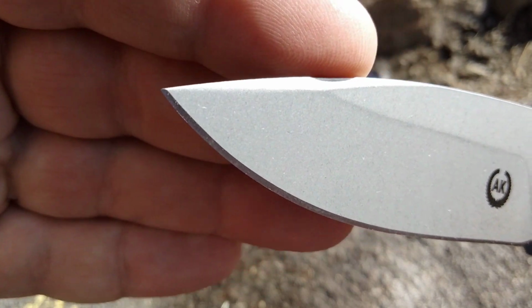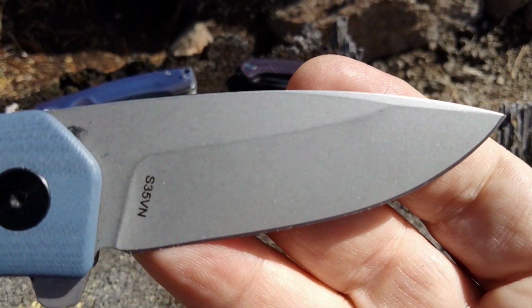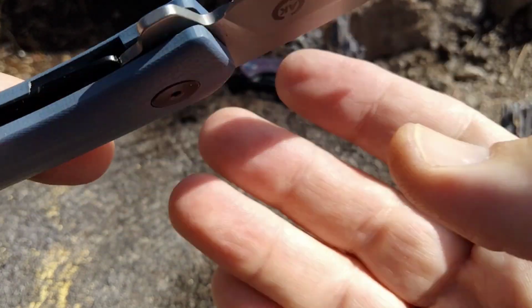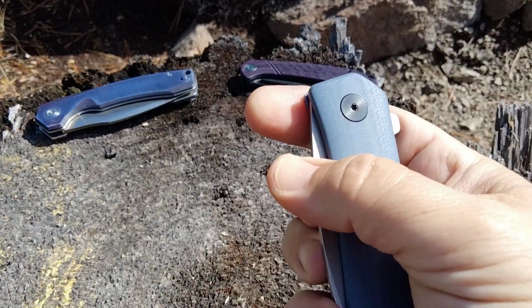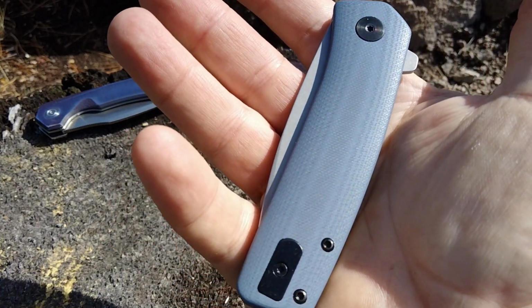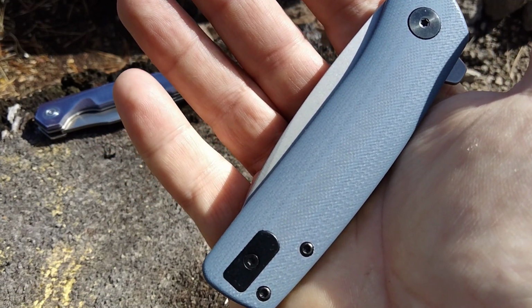I did want to go ahead and take a peek at the blade on there, how that has that nice wedge. That is really a nice drop point, so I am rather impressed with this. I almost got the titanium one with the flipper and the thumb hole instead of my Bridgeport. And I do see now that this has a little bit longer blade. I wish I had that with me today, but I don't.